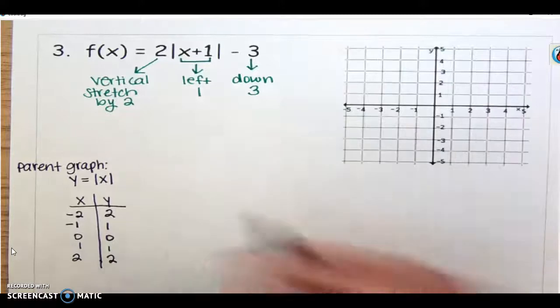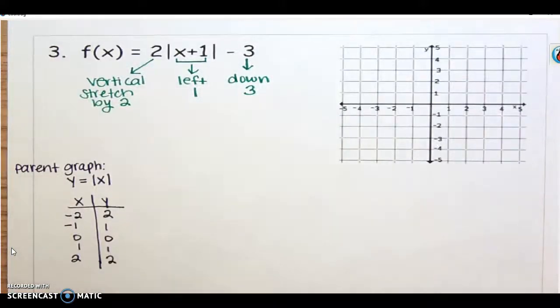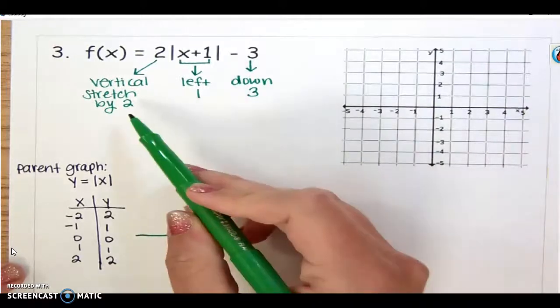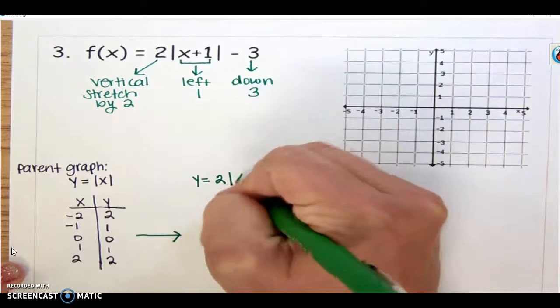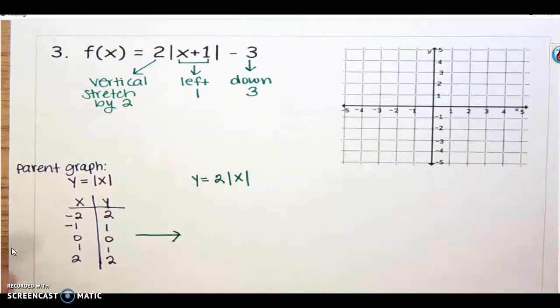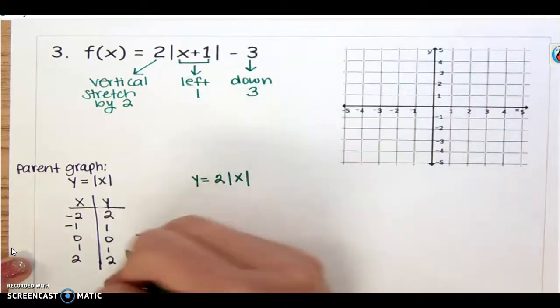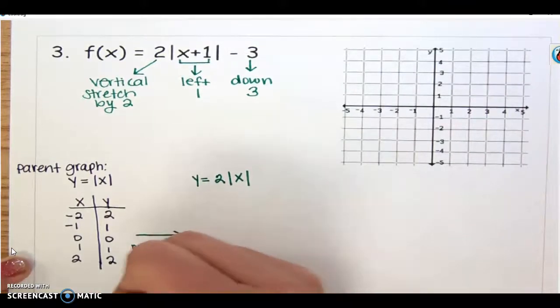Okay, so from our directions on what you have to do first, we always do the shrink and stretches first, then it's reflections, then it's shifts. So we're going to do shrink and stretches first. We're going to do this vertical stretch by 2. So because we have this vertical stretch by 2, we're really going to make this be 2 absolute value of x. That's the part we're going to do first. So vertical stretch by 2, because it's vertical, we're going to multiply the y value by 2.